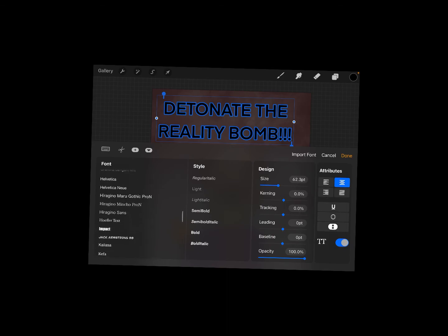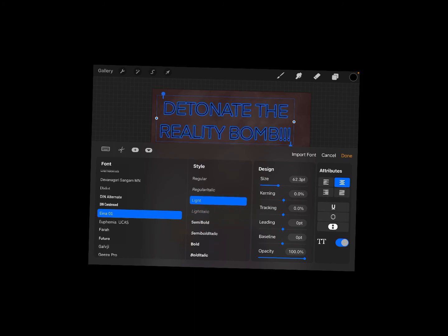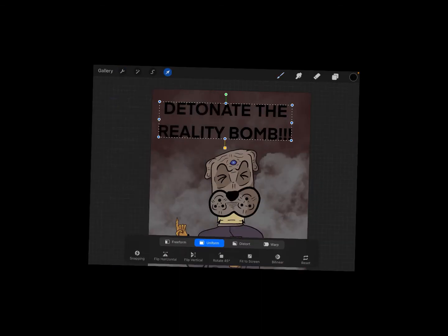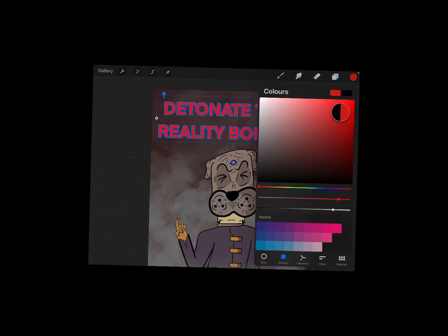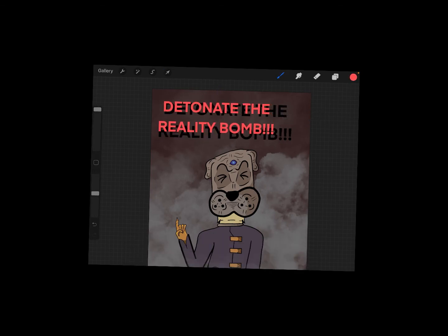So let's make a new type. I do believe I've installed it somewhere. We're bold. Yeah, it's bold. I don't want to be bold. Semi bold italic, semi bold. No. Bold like that, right? Now we copy it, we paste it, and we send that one in front, because that's the one we can change the colour of. There we go. That colour. Now, what's the point in that, you're thinking? If we drag from that corner, like that, now there's another cool look like the shadow on it: detonate the reality bomb.